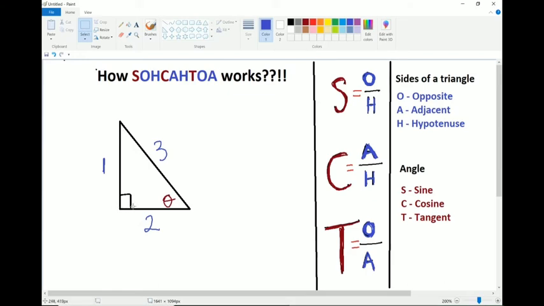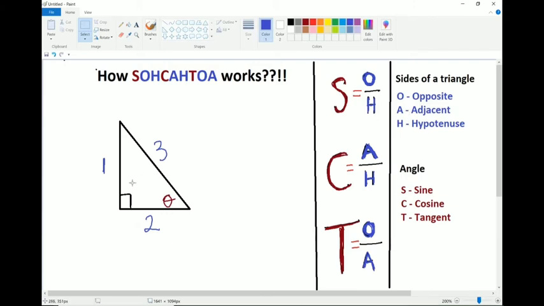When you look at a triangle, notice how many sides this triangle has. A triangle has 3 sides. That's why we have 3 of these words here. So that means that one of the sides of this triangle is going to be the opposite, one of the sides is going to be the adjacent, and another side is going to be the hypotenuse. That's how this works. Each side is going to have to be one thing. That's why you have the 3 words.